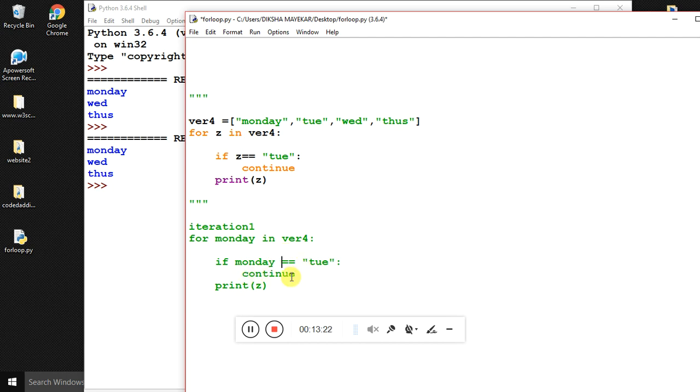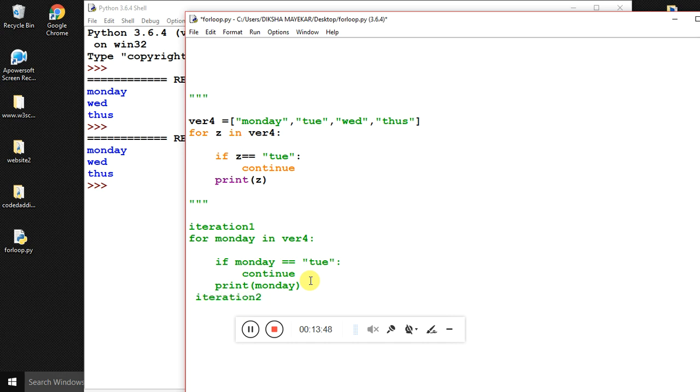When it comes to the continue, all the instructions after encountering this continue won't be getting executed. But since this continue is inside of this if condition, that means we can print the value of Monday. So because of which I will be getting this value Monday printed over here. And now our iteration 2 will start.